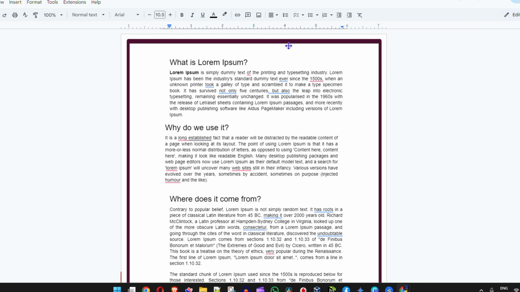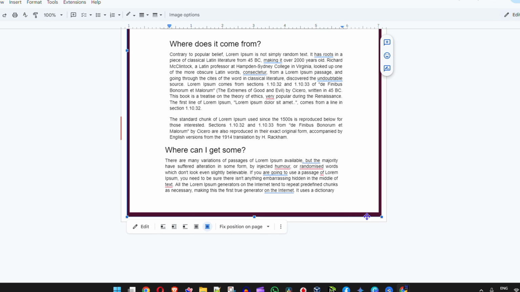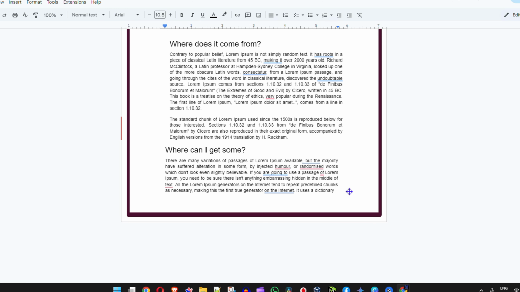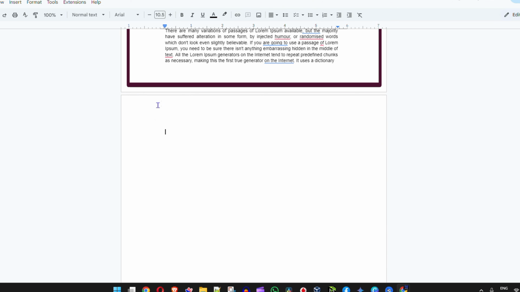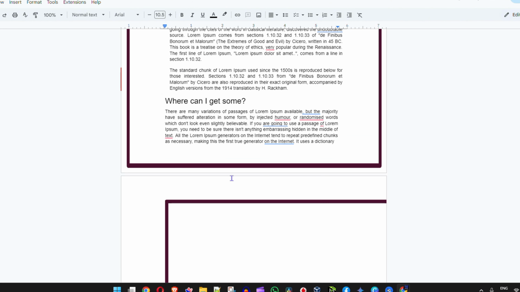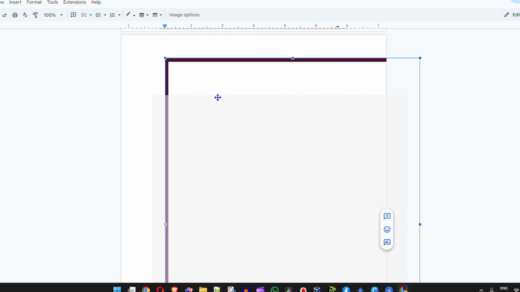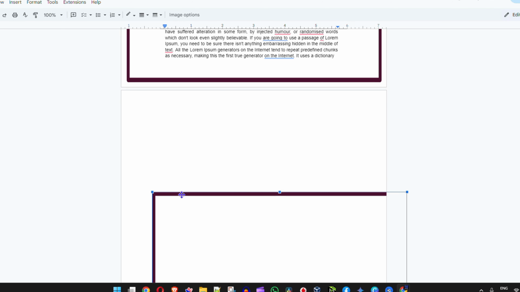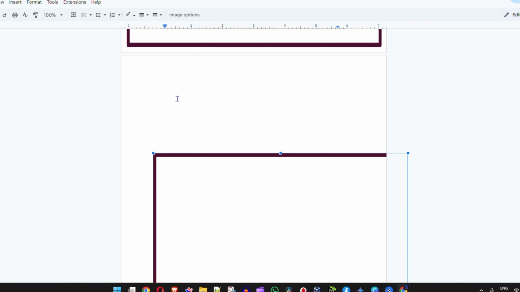And that's it, guys. Now if you want to duplicate this, it's very easy. You can simply click on that border and press Control C to copy it, and if you go down to the bottom of the page, it creates a new page for you. You can click on that next page and press Control V, and you will see that it puts one onto your page. However, you want to click on it and align it to that next page.